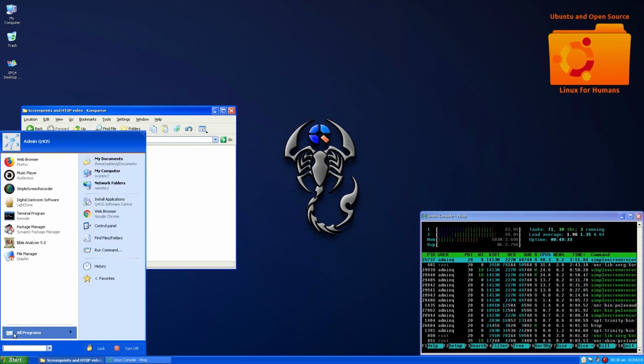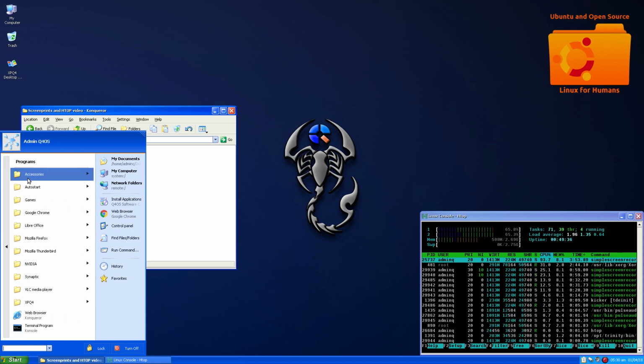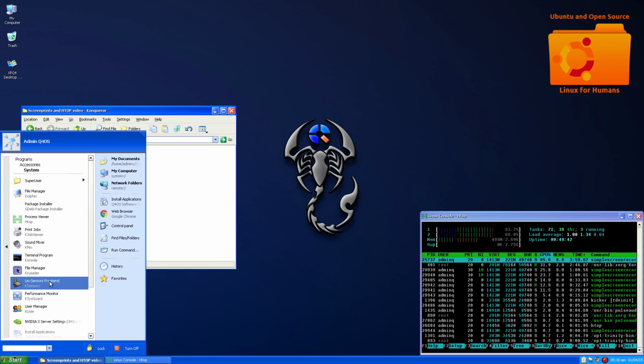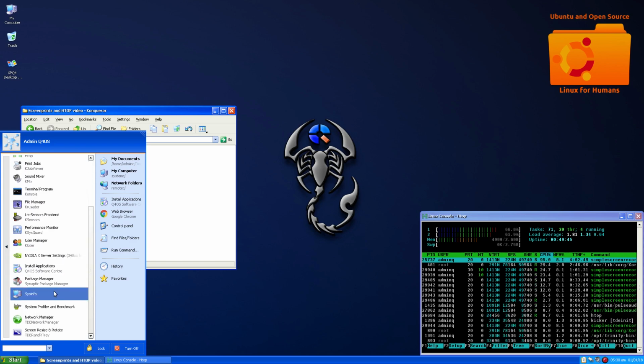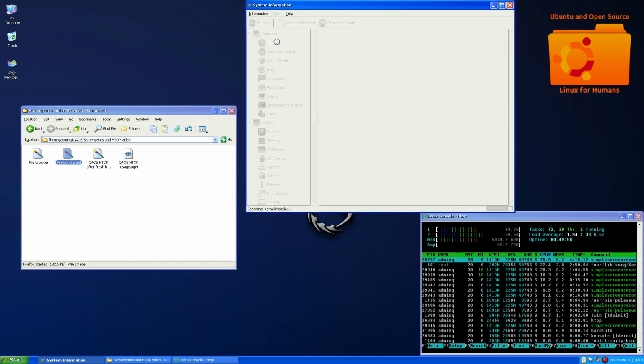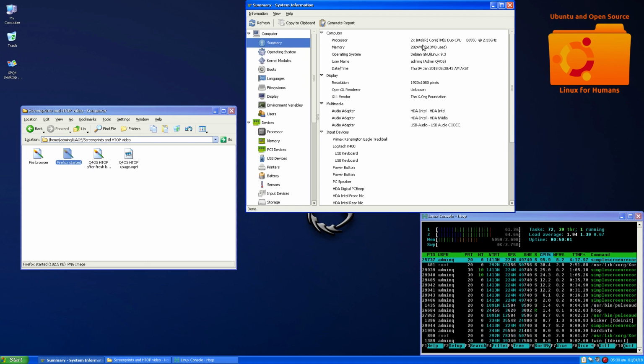And so let me show you what I have as far as my system goes. Yes, this is the one I want. System info. So for the summary, you can see I have an Intel Core 2 Dual E6550 at 2.33 gigahertz.